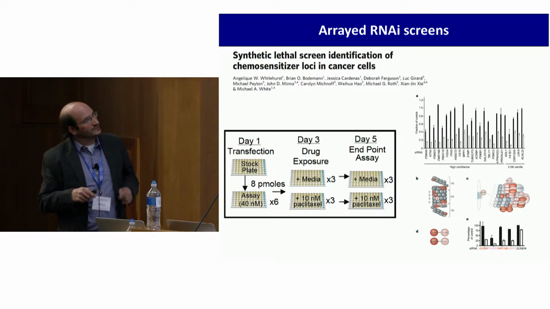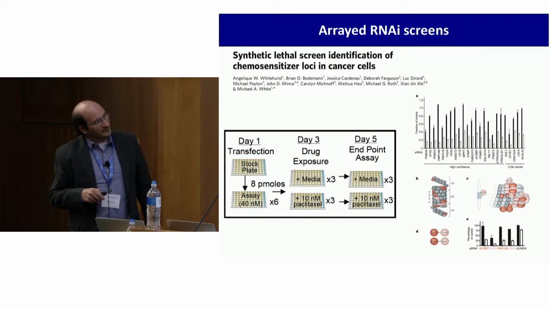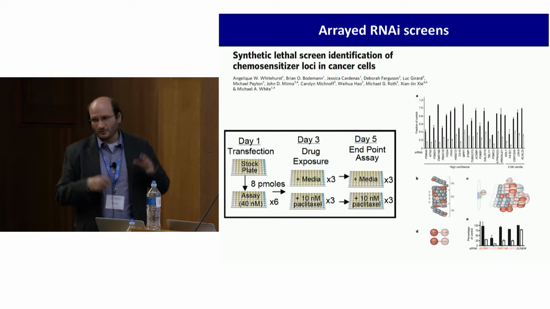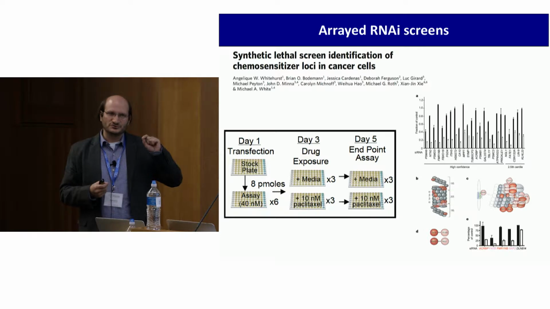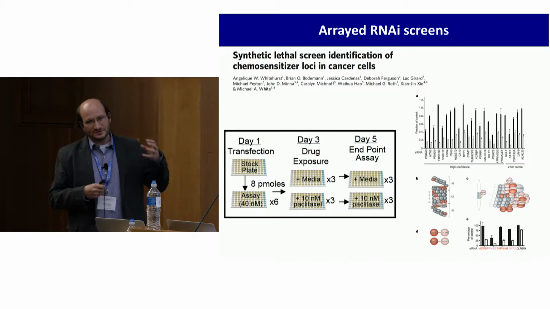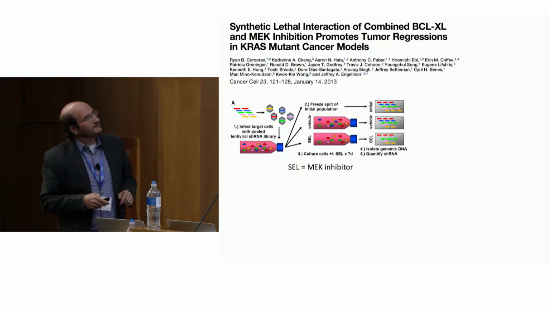So in this study from Michael White's lab, they were looking at modifiers of a chemotherapeutic drug called paclitaxel, and they could find a number of genes, including proteasome and different microtubule kinetochore binding proteins, were modifiers of the toxic activity of this cancer drug. And so the utility of this approach was, can we find genetic modifiers that might be useful in the setting of cancer, where you use a drug like paclitaxel, which is frontline chemotherapeutic in breast cancers, for example. Sometimes that drug fails. Could you find another target that would actually improve the efficacy of that drug? So in some cases, these worked.